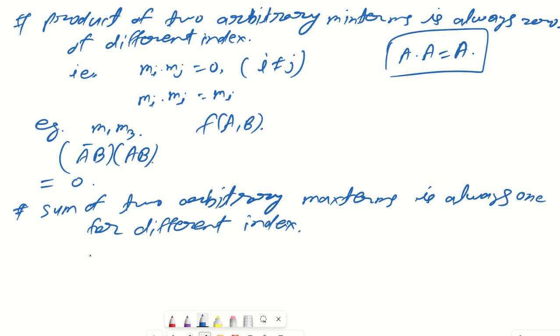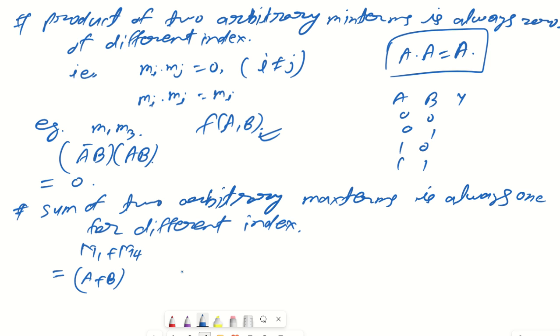Now what does it mean? Let us say I tell you that the sum of M1 plus M4 must be 1. So can you tell me, if it is a function of a b in max term form, what is the relation? M1 can be, let's say, a, b, and this is my y, so 0 0, 0 1, 1 0, 1 1. So which one will be M1? M1 is 0 0, so that is nothing but a plus b. Wherever it is 0, that is considered as a. And then M4 will be a bar plus b bar. Understood? And the summation of them we have to find out.